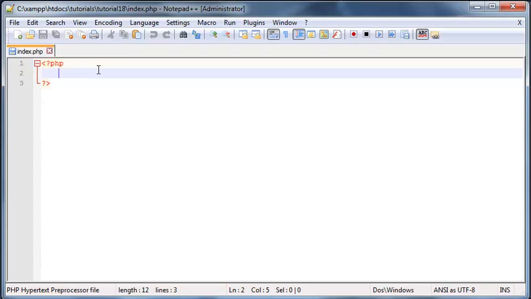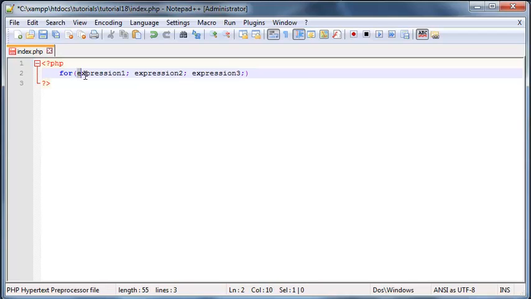Okay, so let's take a look at the syntax for a for loop, and then I'll explain everything as we go along. So we're going to start off by typing the word for, F-O-R, and two parentheses, opening and a closing one. Okay, and inside here we're going to put in an expression, or actually there's going to be three expressions. So we'll go expression one, semicolon, expression 2, semicolon, and expression 3.